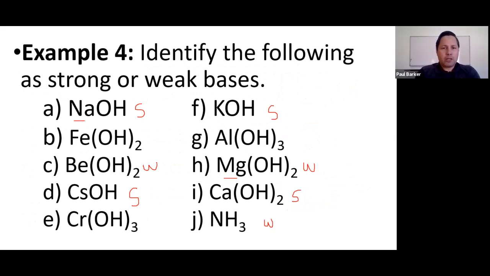All right. Now, all the remaining elements, for example, here, iron, chromium, aluminum, are not alkali metals. They're not alkaline earth metals. So therefore, we can immediately classify them as weak. So that is weak, that is weak, and that is weak as well. So those are the elements that are strong, and those are the elements that are weak for bases. And again, last one, J, that's the only one you should probably memorize. NH3 is a base, and it is a weak base. And that's how you identify who is a strong and who is a weak base.